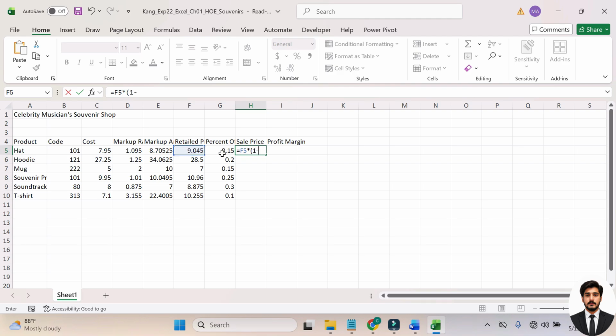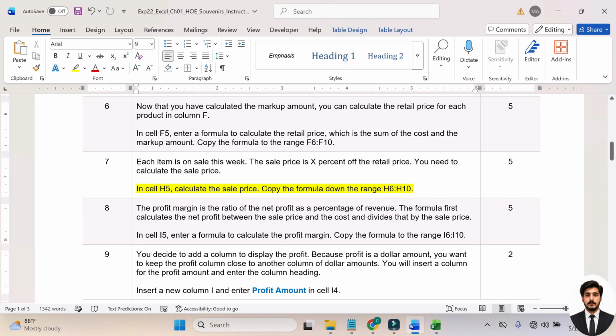G5 is our percent value. Bracket close. It means retail price multiplied by 1 minus the percent value. After this, we will press enter and drag this up to H10. So step number 7 is done.